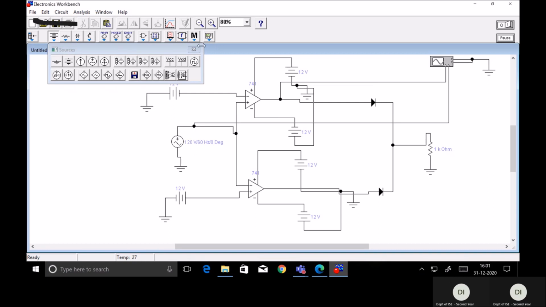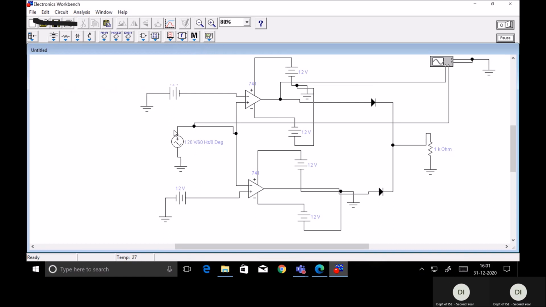Now we are done with the connection and we need to change some values here.